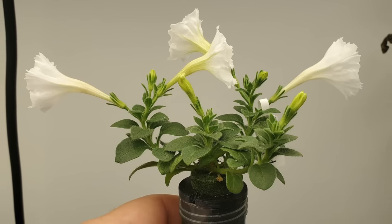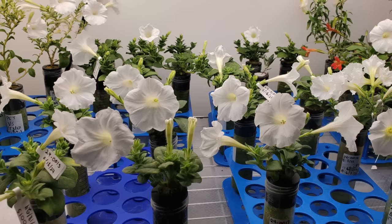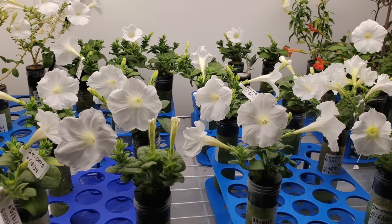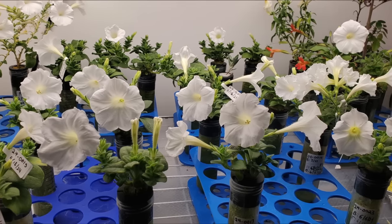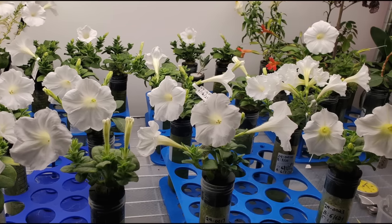Because my ultimate goal is to start with a fairly boring plant like Petunia, and then modify it such that if I put it in front of a panel of world-class botanists, they don't know where to taxonomically key this out. They don't know how to define this on the tree of life phenotypically, right? So just by aesthetics alone, I want it to be a flower no one's seen before. But more importantly, have the pipeline so students, kids, people of all ages can design their own flowers.